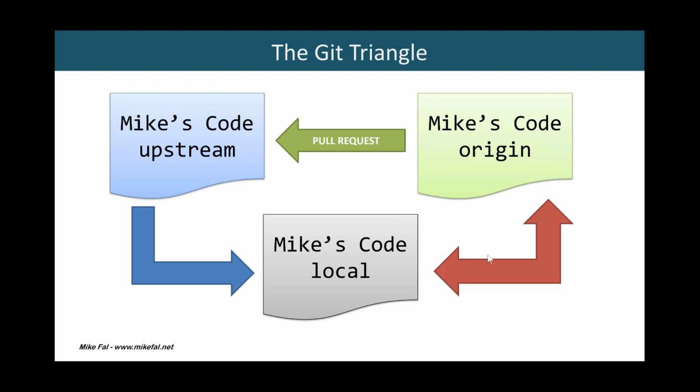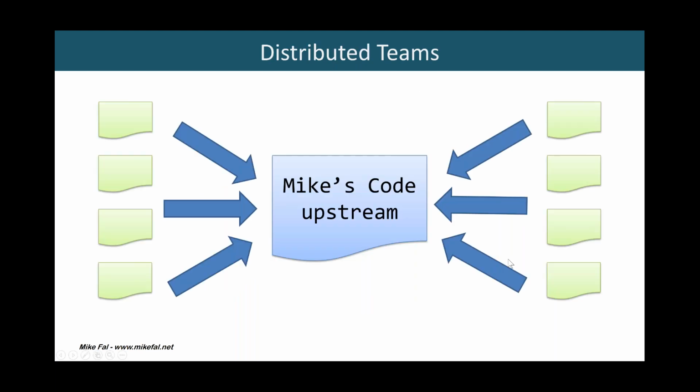And then this starts to lead into how distributed teams are going to be working, because we're going to have upstream that a whole lot of people are going to be working on. And everybody's got their own, what you would call origin, or their own branch that they're going to be working on. Maybe a couple of people are working on the same branch, and this sort of model will scale out to that. But really, at the end of the day, everybody's working on their own versions, and then ultimately they're going to be creating pull requests back into the primary repository.